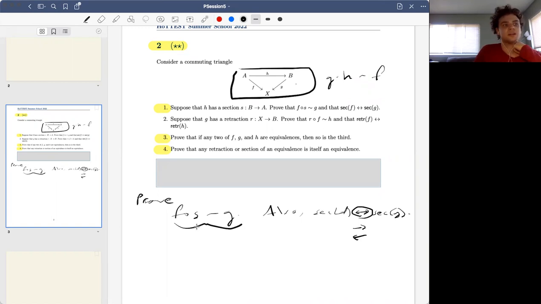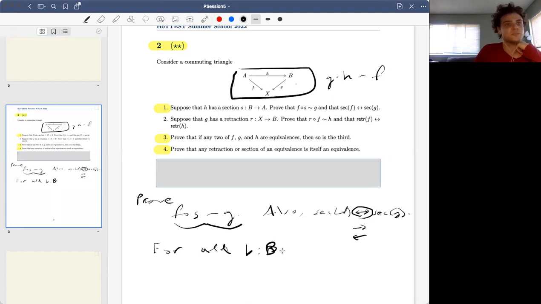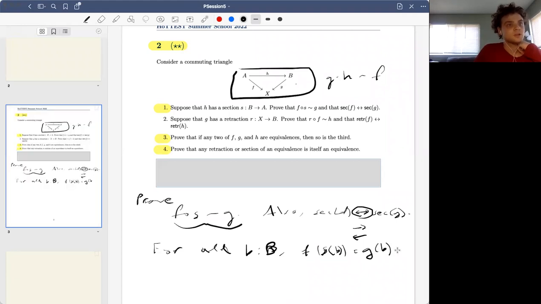Now, this homotopy, F composed with S, is homotopic to G. So this means that for all little b of type big B, we have an identity, right?